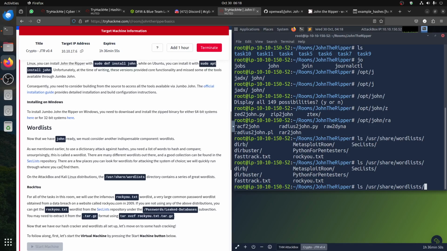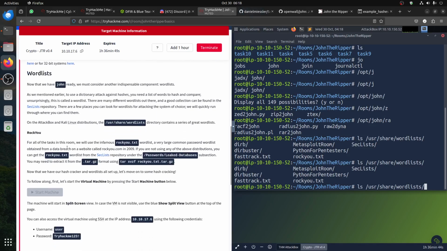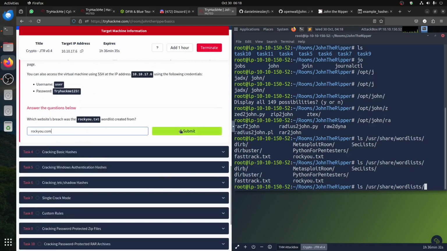Word list John, the SecLists repository is well known. This one, RockYou. For the task of this room, you'll use the famous RockYou word list, a very large password word list obtained from a data breach on a website called RockYou.com. So that's the history of RockYou, in case you get confused why we call it RockYou.